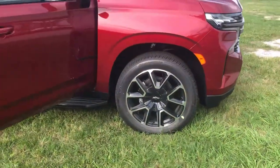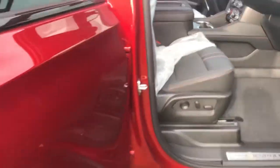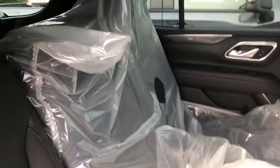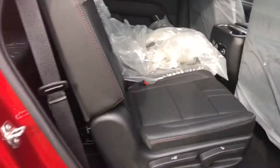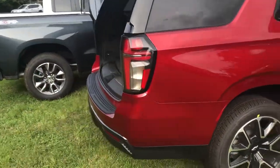Different set of wheels. Still have a lot of the same features like the passive entry system. One difference that you are going to see is the way the stitching is done on the seats. RST models are going to get that red and white stitching into the leather, and that goes all the way into the second row and the third row too. We have a bench seat instead of the captain's chairs, so a little bit of extra seating on this one.